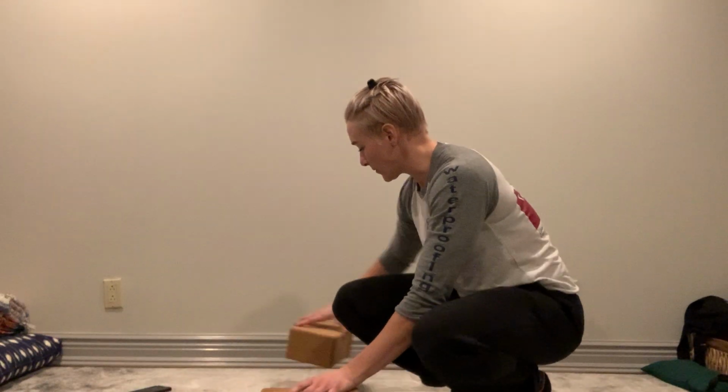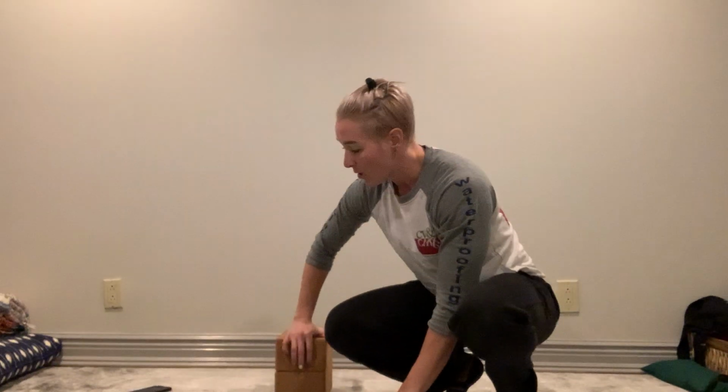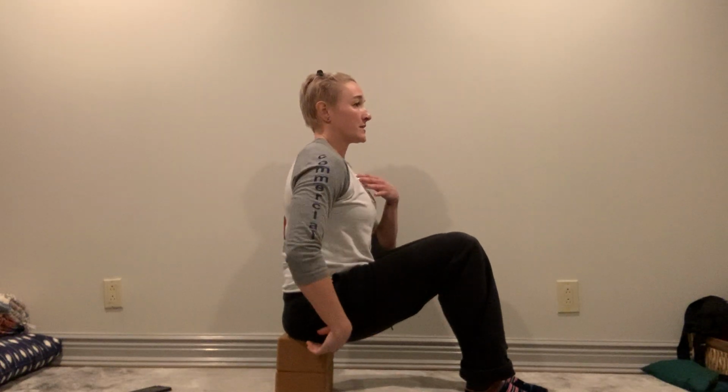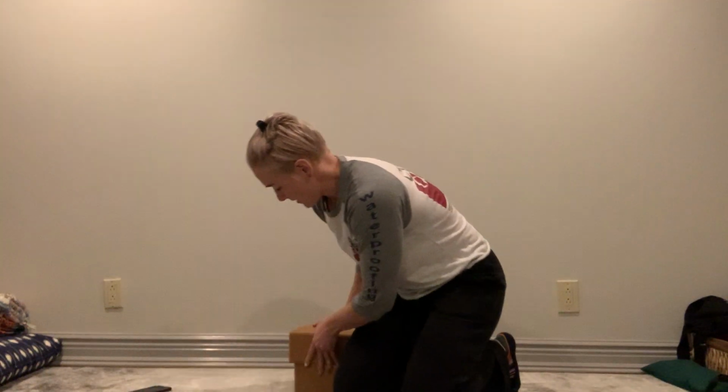If you have a really hard time sitting like this, you can use a chair. I don't have a chair right now, but we're going to pretend this is a chair. Or the edge of your couch. What you just want to do is sit towards the edge of that chair or couch. Your feet will be on the ground, and this will help you maintain a nice tall spine. So we want to be able to sit tall there. I'm going to choose the kneeling position, because that one works for me pretty well.